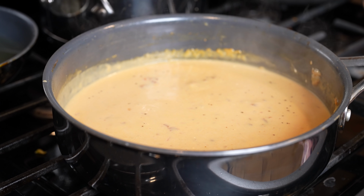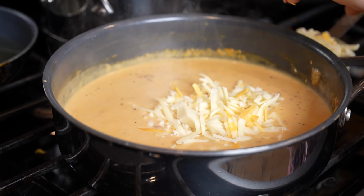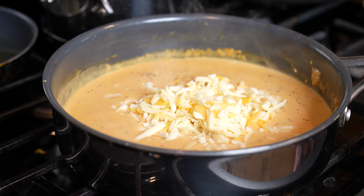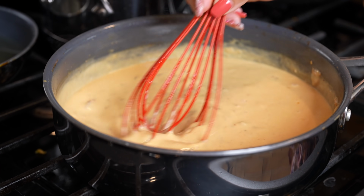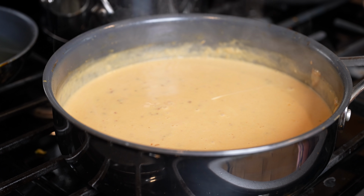And now we're going to add 1.5 cups of our cheese. Okay, so just mix until the cheese has melted. Alright, so once our cheese has melted, our sauce is ready. So now we're going to turn it off. And now we are ready to make our enchiladas.